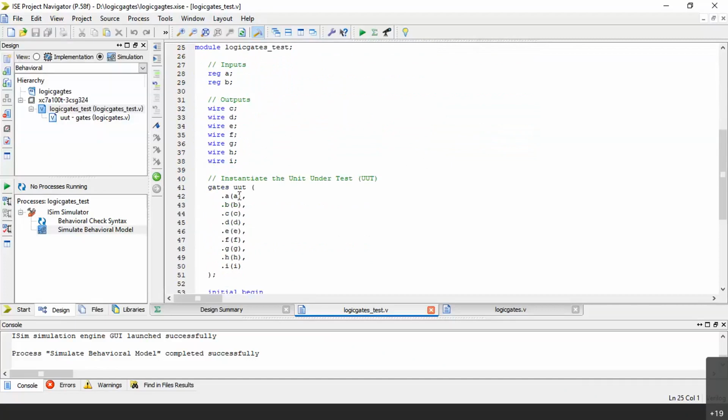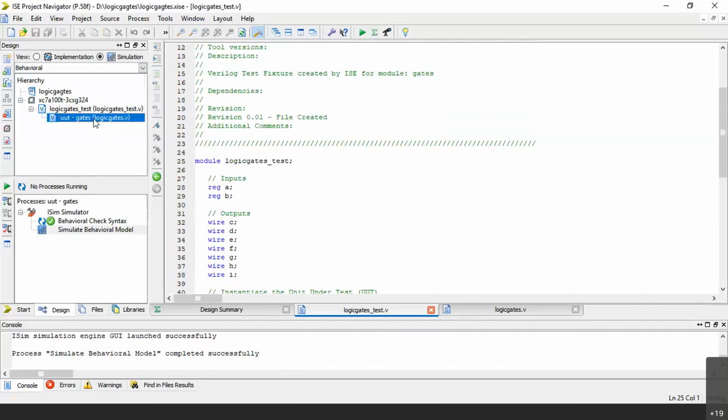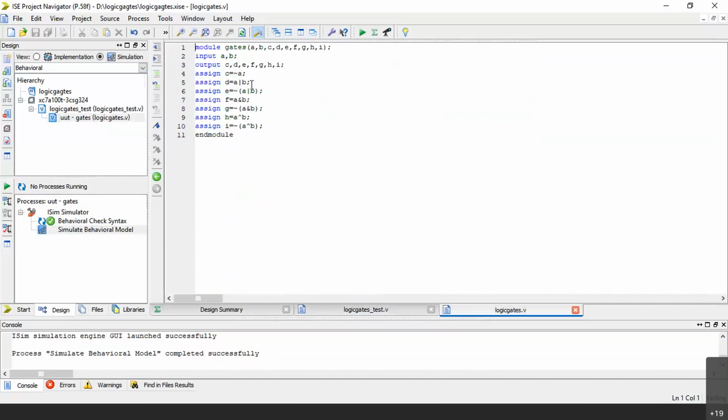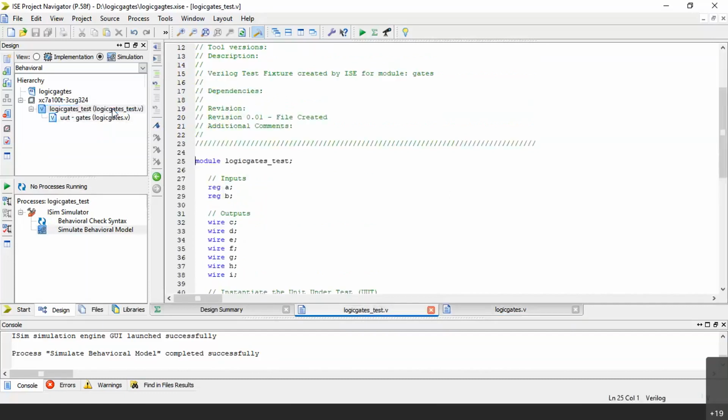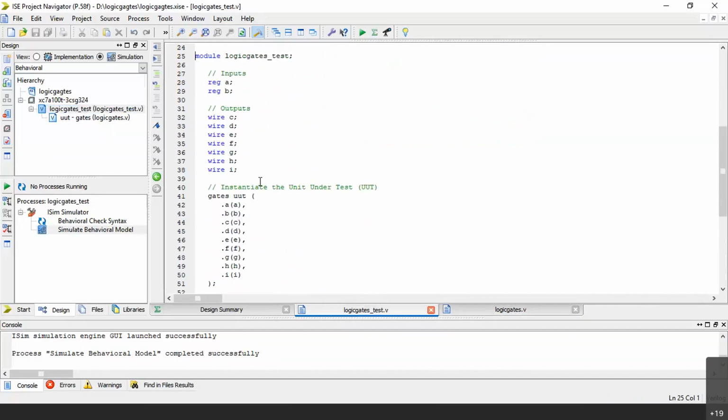Now gates UUT, this is called instantiation. I'll not tell you more about instantiation now in the lab class, because in the theory class we are going to discuss more about it. But I'll tell you the meaning of instantiation. In the main code you have all these NOT gate, AND gate, NOR gate which are defined. In the test bench, an instance of all these is required. Instantiate the unit under test. The instance of all these identifiers must be required.